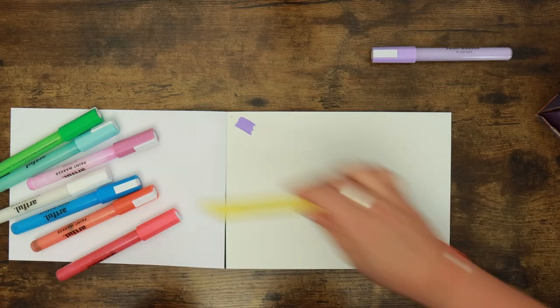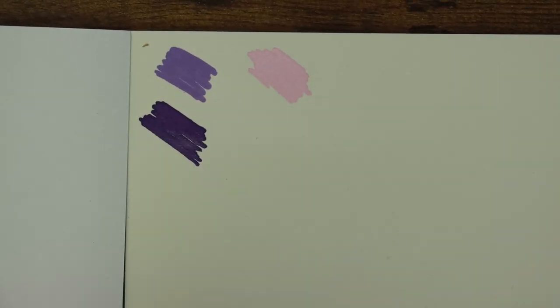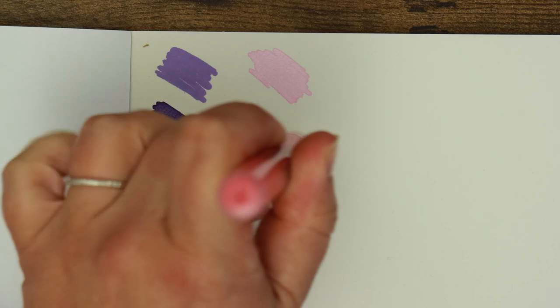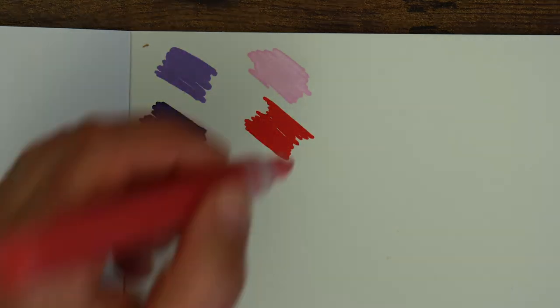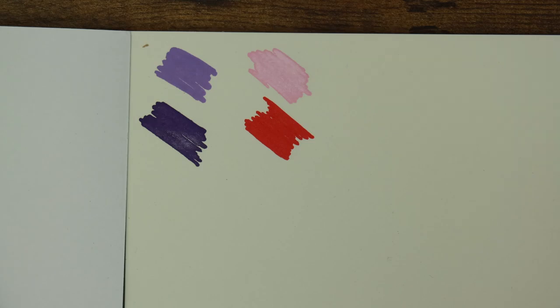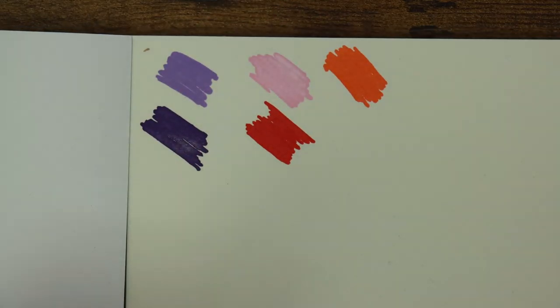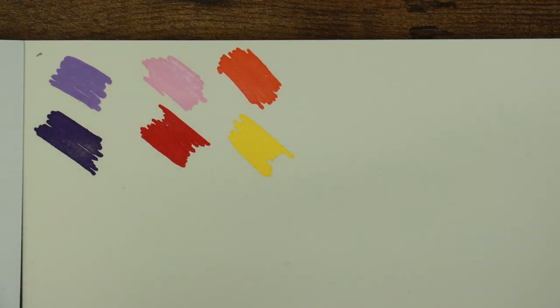Let's try out some of these other colors — I'll stick with the purpley-pinky ones since we've already gone there. Here is the darker purple — nice, fast not hard. We've got a nice lighter pink color, very delicate, I like that a lot. This might be more of a red color — the cap looks kind of neon pink but I think this might be more reddish. Oh, it is pink! Yes, loving these colors. I'm thinking like a berry smoothie with these.